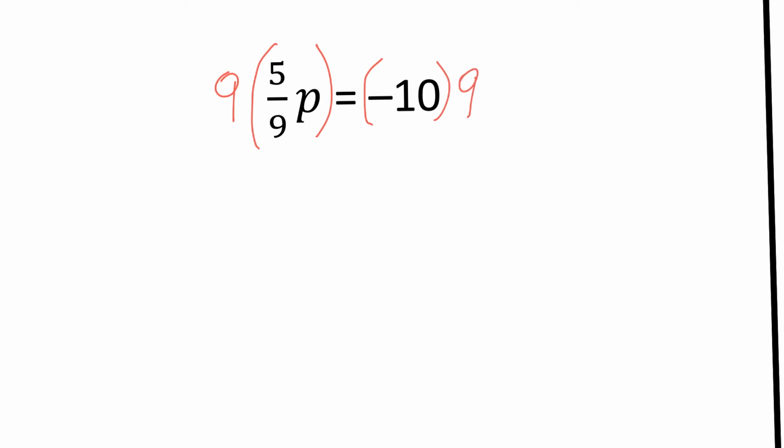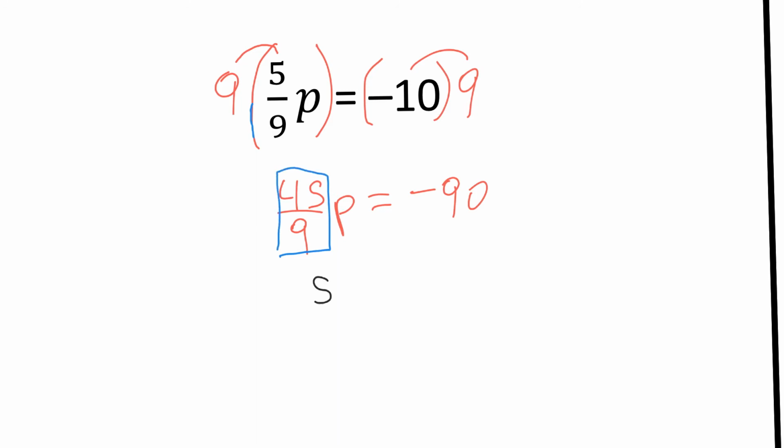Now you can make a fraction. The 9 outside, you put a 1 under the 9. But guess what? You do not have to do that every time. When you multiply the 9 times the number inside of the parentheses, remember, this is what you can do. Multiply the top, 9 times 5. That's a 45. And you keep the denominator. And then you bring down the variable. On the other side, you do have to multiply 9 times negative 10, and that's negative 90. You reduce the fraction, 45 divided by 9, which is 5.